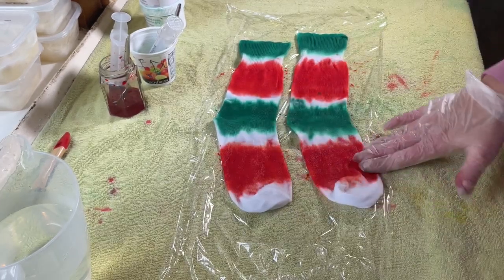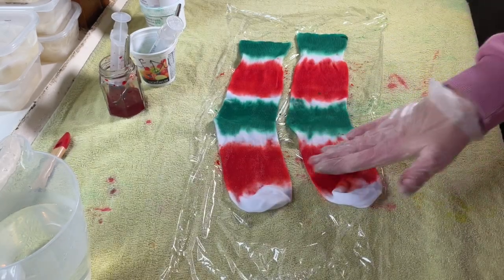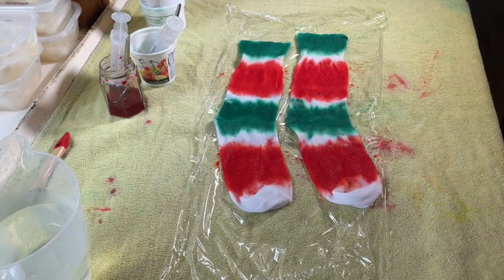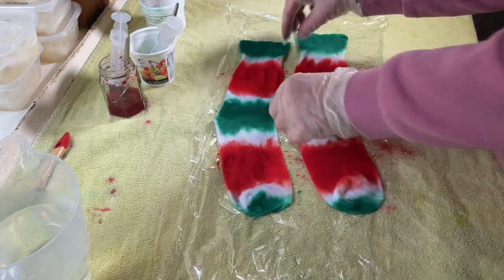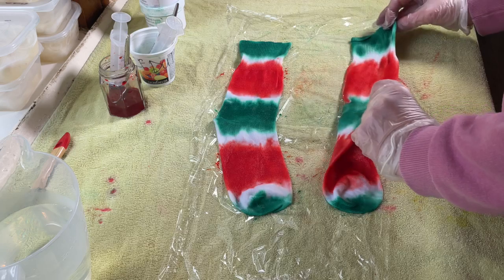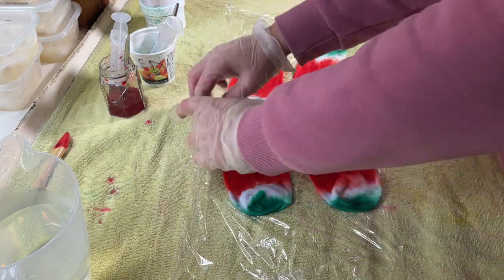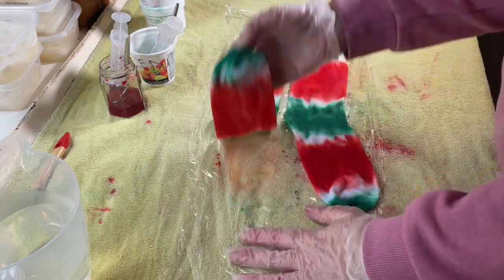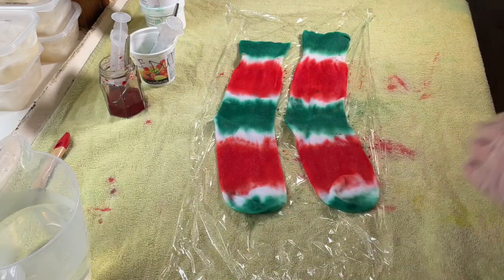You're never going to get two things that are identical. I'm dyeing these two at the same time with the same dyes, and they are matched, certainly, but they're not identical. Just have a look, see if I've been able to get them through properly. Yeah, that's looking all right on that side. Let's have a look at this one. That's looking pretty good too. Again, I'm super happy with these.